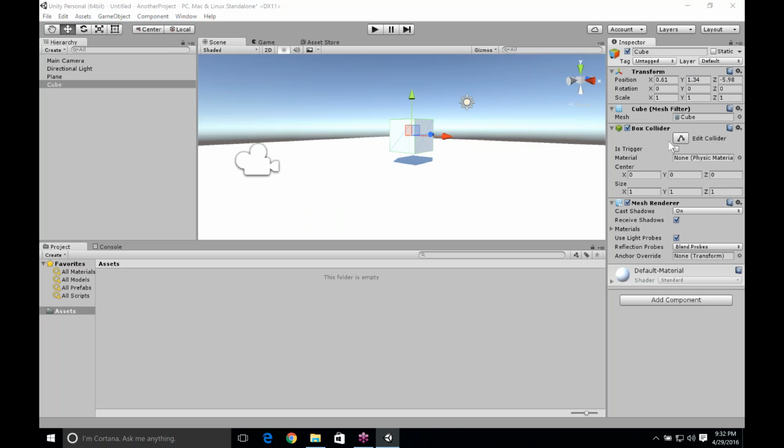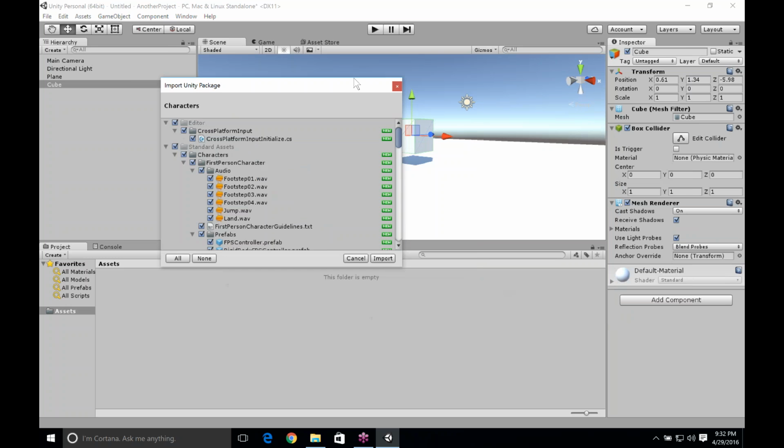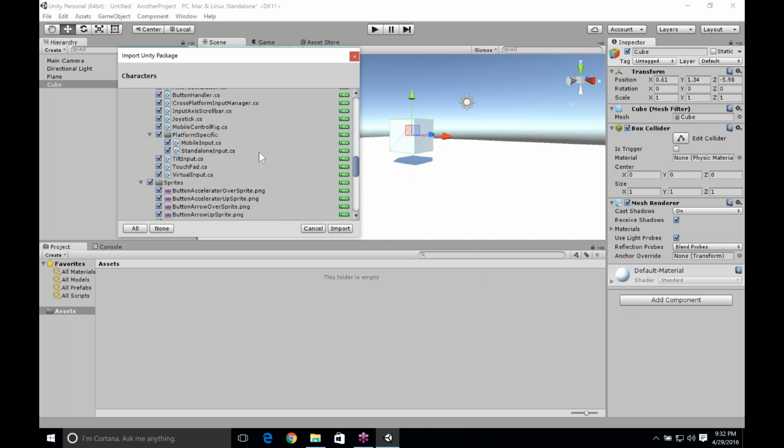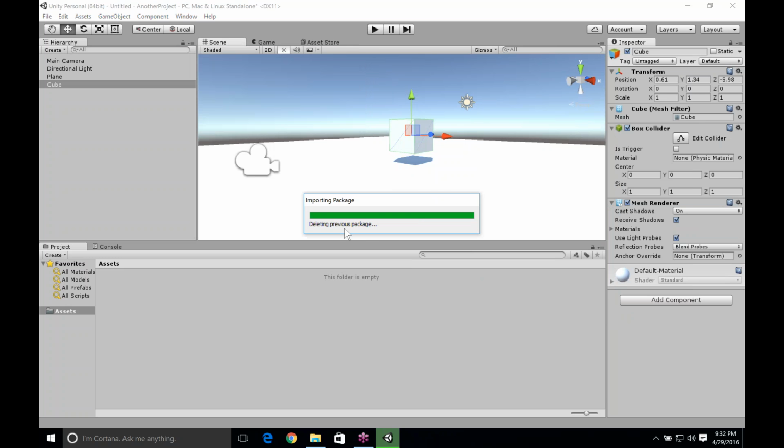It actually popped open on my other screen here, so I have to go dig for it because it's hiding behind all of your stuff. There we go. All right, so these are the items it's going to bring in for us. Quite useful. So I'm going to go ahead and hit import on this, and it's going to drop it down here in our assets. Yep, Ethan is our friend. You will get used to seeing Ethan.